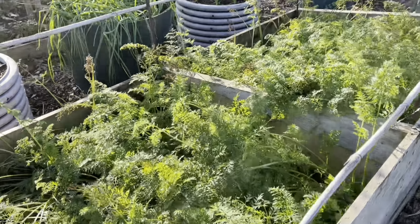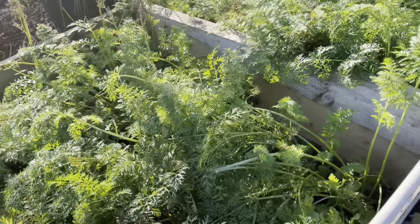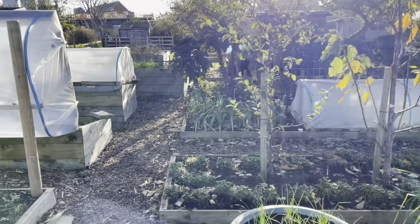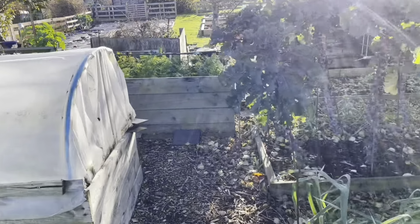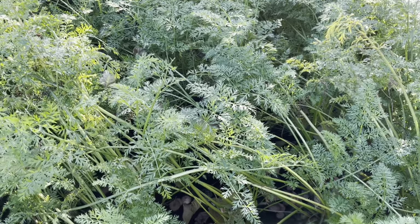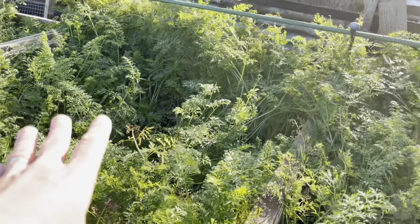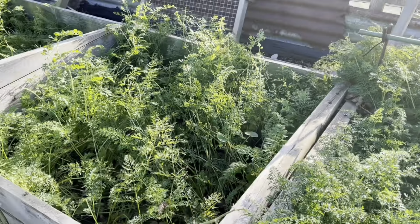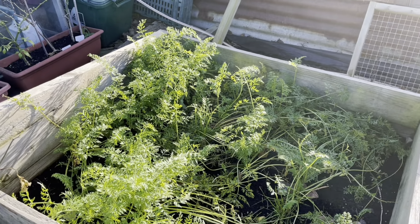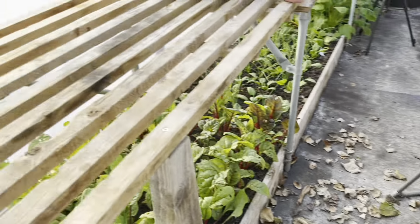So these are Touchon, and I've been very pleased with these. These are the ones we're eating in November. These are Touchon. These are the ones we're eating in December. And then if we just take a look down here, these are Eskimo, and these are the ones we're probably eating in January and February and March, and these are the ones we're eating over winter in salads because they're smaller, planted later, and I think they're Touchon as well. And these ones in containers are the ones we're eating in April.